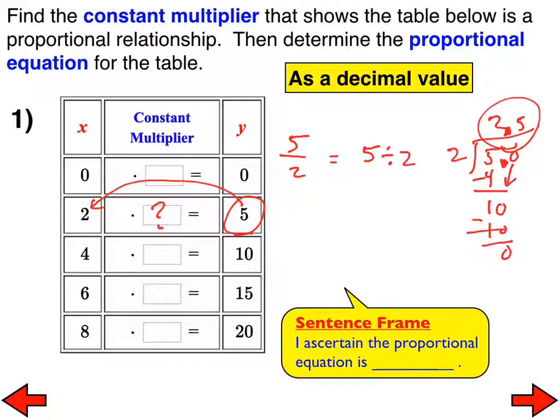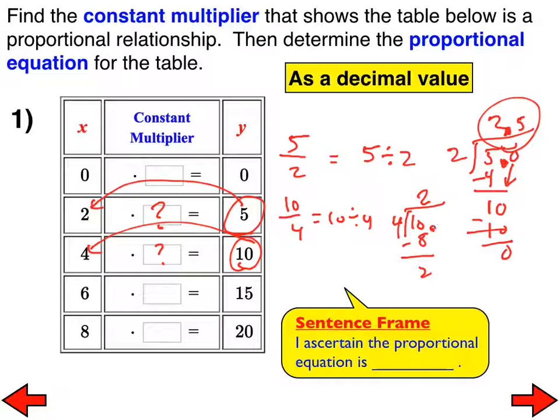Okay, now, we don't have to just use the 2 and the 5. We could also use the 10 and the 4. So watch. 10 over 4 equals 10 divided by 4. And whether you trust me or not, the division will come out to be 2.5 because 4 goes into 10 twice. Subtract, we've run out of numbers, so we do this kind of thing again. 4 goes into 25 times, and look, it's still going to be 2.5 all the way down.